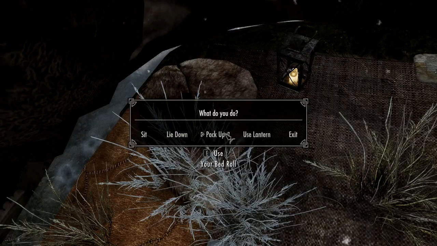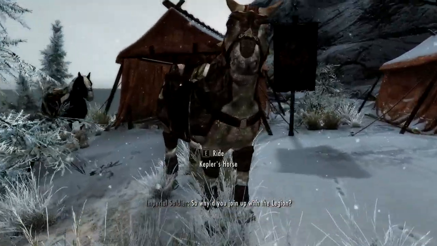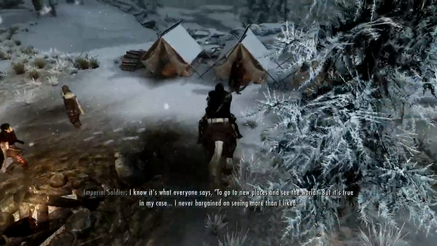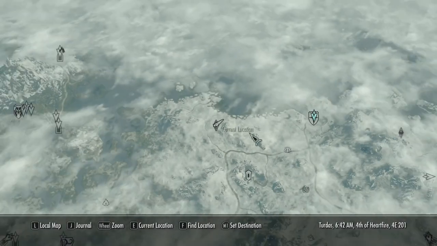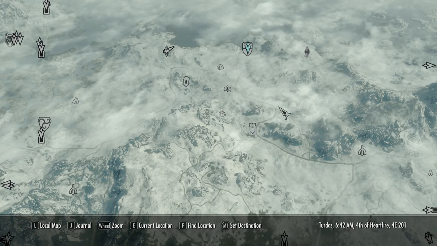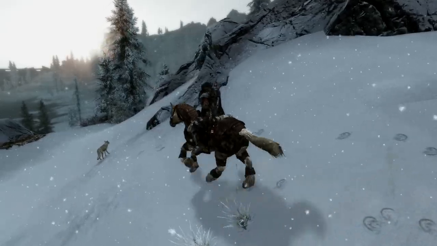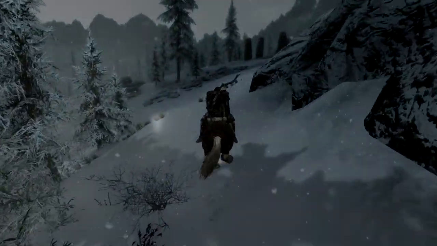Alright, we're gonna pack it up. So why'd you join up? And we'll ride. I know it's what everyone says. To go to new places. Come on, Raina, hurry up. It's true. Okay, so our next objective is to meet up around here. Lest something gets in our way first, I think that's where we're gonna go.